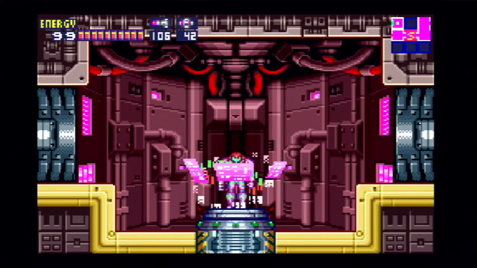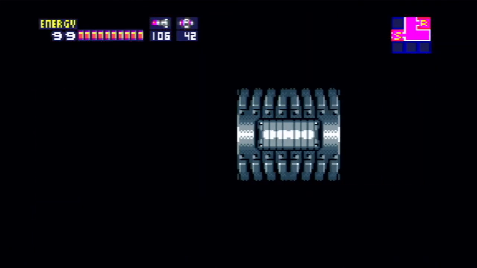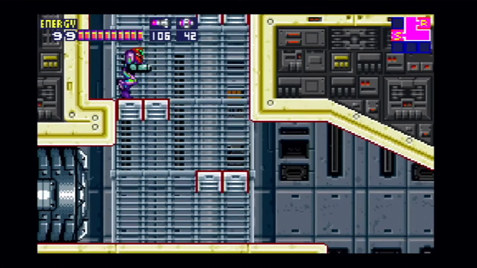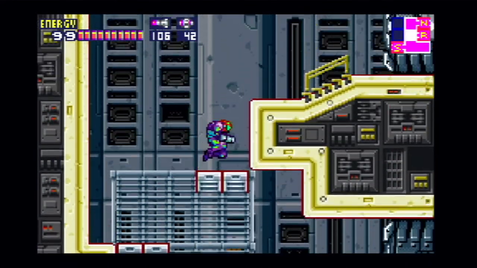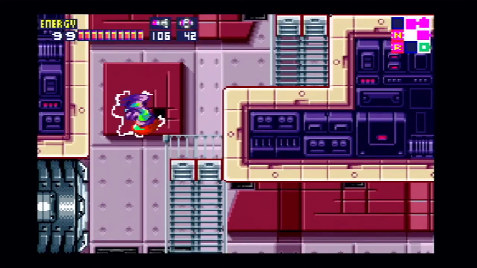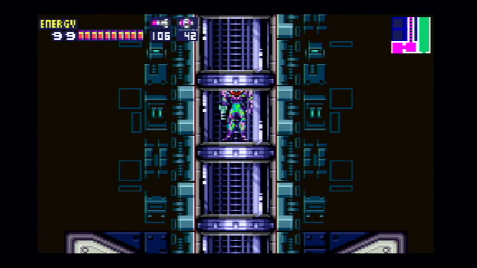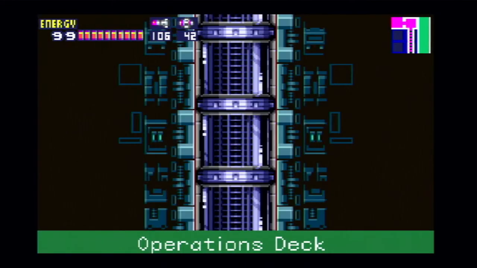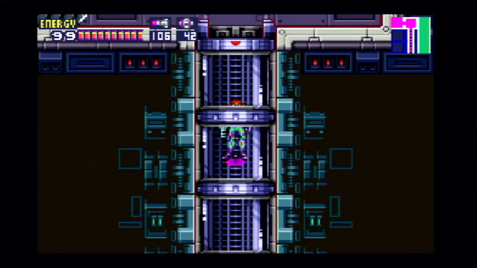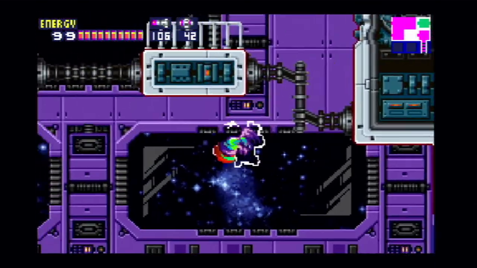Alright, go for here. Alright, and then right here. Go for here. Then. Alright, yeah. And it seems like escaping this will be easy as well, you may think. But think again.